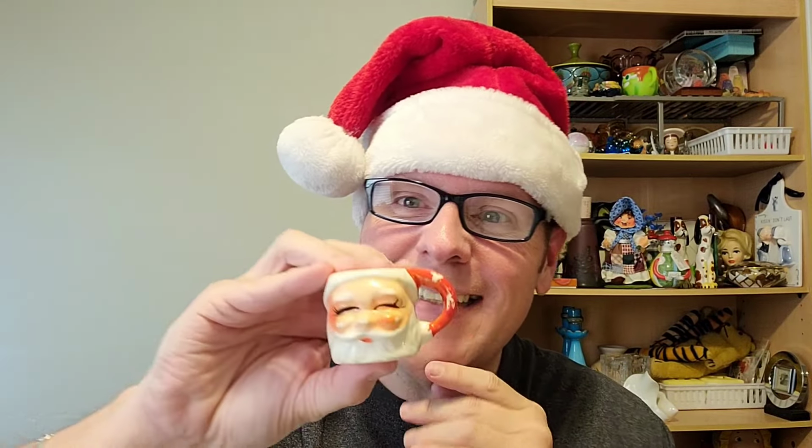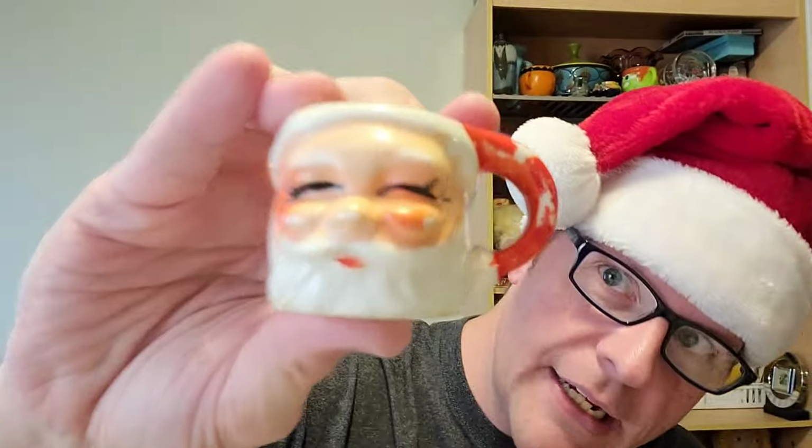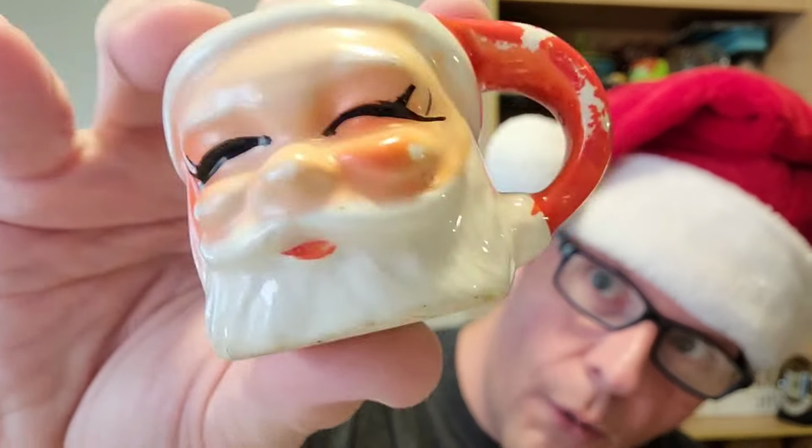So let's see what else is in here. Again, I'm unwrapping my mystery box from Barb of Winking Out Antiques. And I think this is the last item in here. And did I save the best for last? I think I did. I got myself a mini little Santa mug. Oh my God, and he's the winking one. Or has he got both eyes closed? I don't know, but he's got eyelashes for days. Ho, ho, ho. Oh my God, that's fantastic.